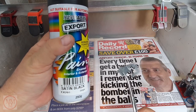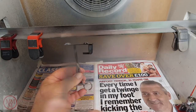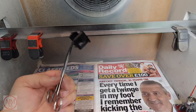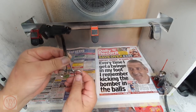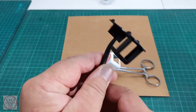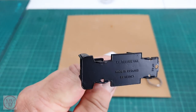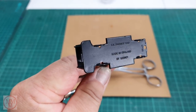For the base, this is some cheap satin black that I have boxes of. It's great for the base. I get it from the $2 shop down the road, so it's a cheap and easy option. You don't even have to mix it up or make your spray gun dirty and have to clean it again. Here's a close-up of the finish when it's dried. It's just a really good natural looking paint.